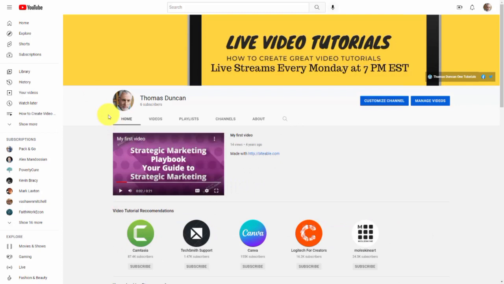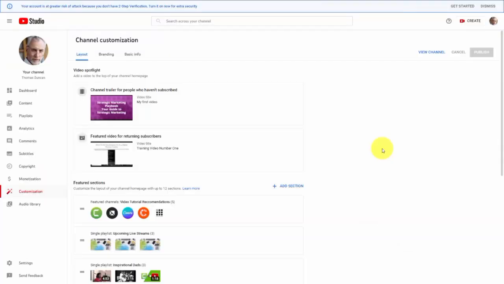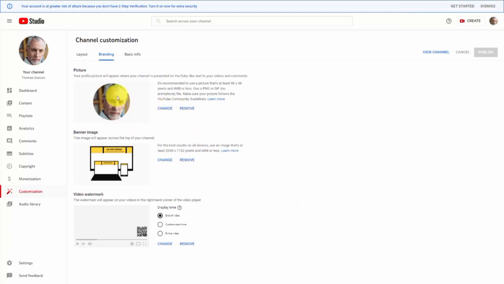If you go to your individual channel, you will see a button that says Customize Your Channel. And you'll notice specific customization that you can do. For example, you can set up a video that people will see when they've not yet subscribed to your channel, so you'll be able to show them a specific message. You'll also be able to show individuals a specific message by uploading a specific video if they are returning subscribers. You can add in a profile image for your channel. You can add in a banner image, and YouTube has a recommended size for the banner image, which you can create in a graphics program like Canva.